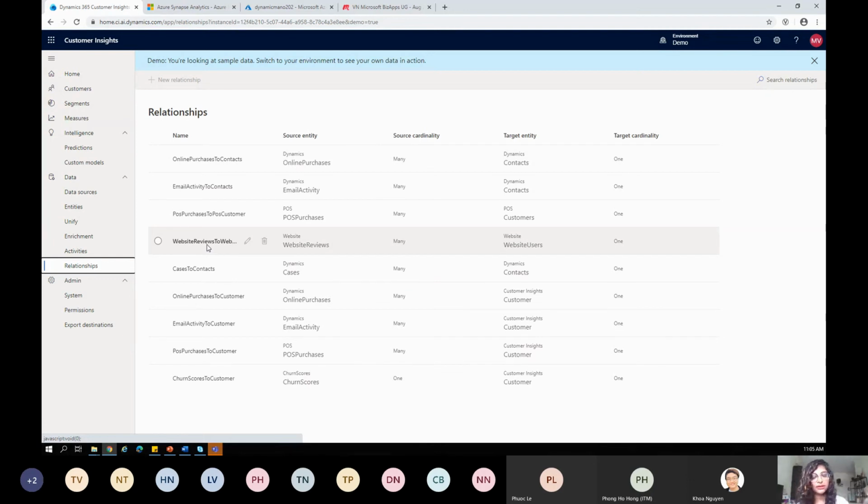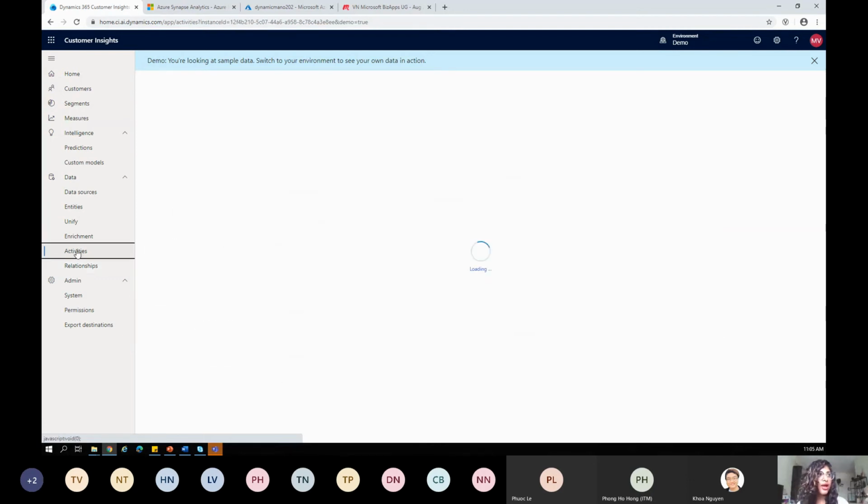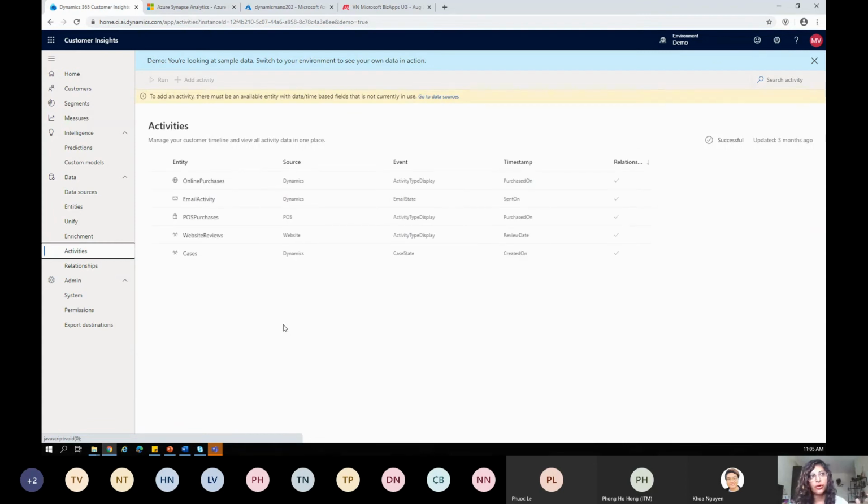You will be setting this up on your own, and these activities are what you have seen on the timeline, right? You can set up the activities based on your unified customer profile. When you set up these activities, you will be able to bring in all the unstructured data, the interaction touch points, on your customer insights profile timeline. Okay, so that's pretty much what I have covered for the customer insights part.